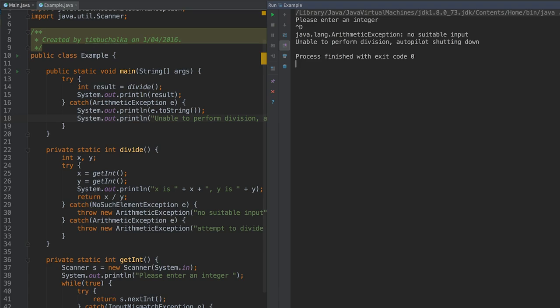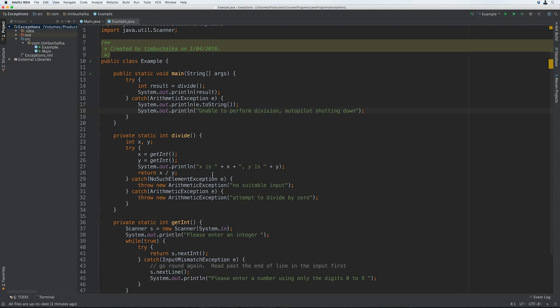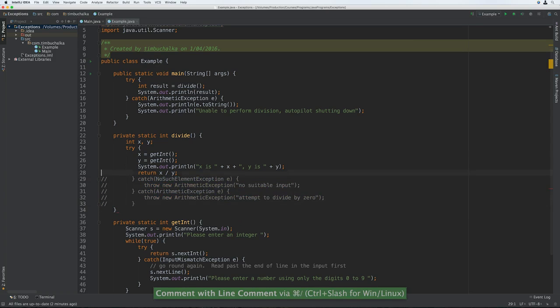In fact, you probably wouldn't bother catching the exceptions in the divide method in a real-world application. Probably a more realistic way to handle this would be to remove all the exception handling from divide altogether and then catch them both in main. So you'd end up in a real-world app getting rid of the catches here altogether, just basically having the 4 lines of code. I'm just going to comment them out now so that they're there if you need to download the source code. But that's probably what you would actually do.